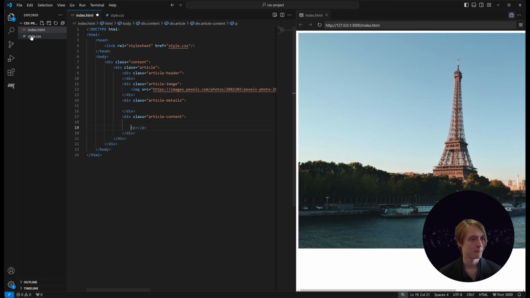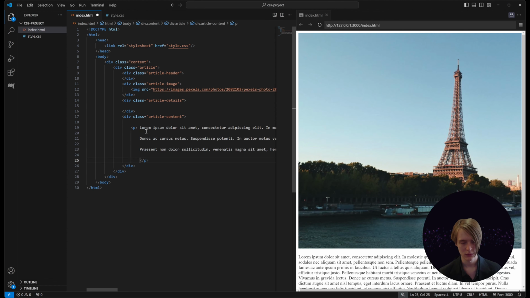So I'm going to go ahead and grab some lorem ipsum text here, everyone's favorite for prototyping web pages. We've got about three separate paragraphs here, so we'll go ahead and break these up.